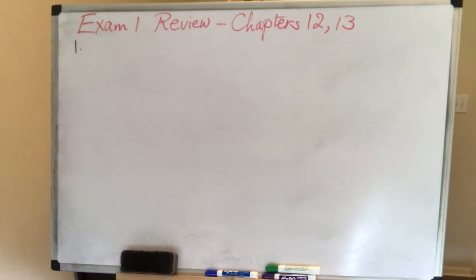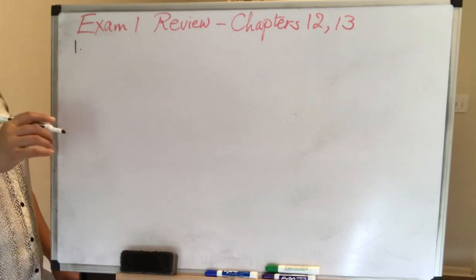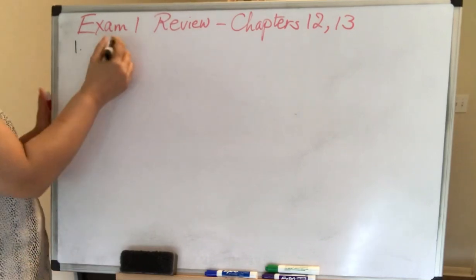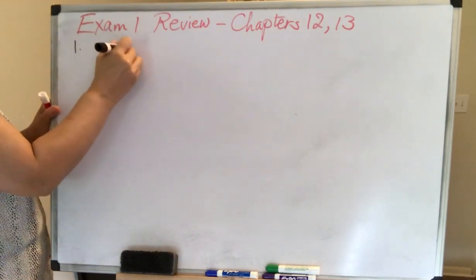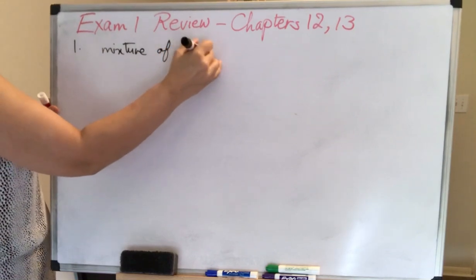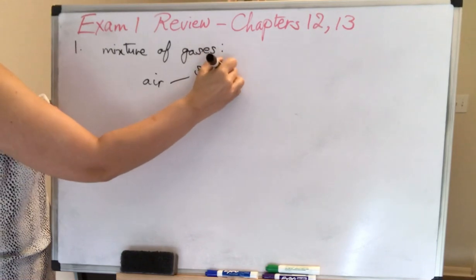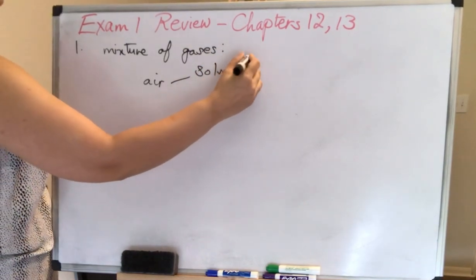A says that the solvent in a mixture of gases is generally considered to be the substance in greater amount. Like in any type of solution, whether a gas, solid, or liquid, you have the greater amount as the solvent. And in a mixture of gases, you remember the example I gave you was the air. So in air, the solvent is, which gas is more abundant in the air?